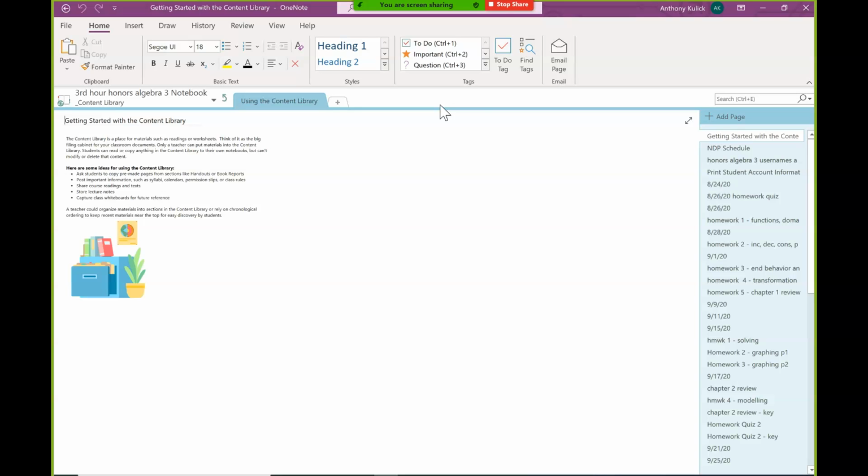But I'll let you guys know in advance, so if you just wanted to copy the whole content library into your private notebook, you could do that before I move it all into PowerSchool. That's the gist of things. Once I check the homework on Mondays or Tuesdays, those 2 days I'm able to get through everything, then as soon as I've checked it, if you can move those pages into your own private OneNote, that helps me out a lot so the backup files don't get too big.